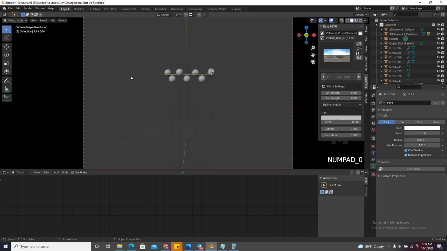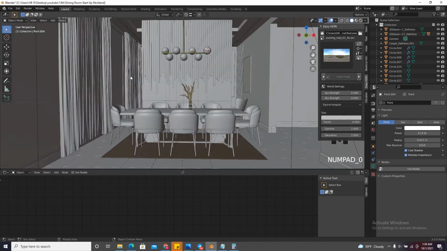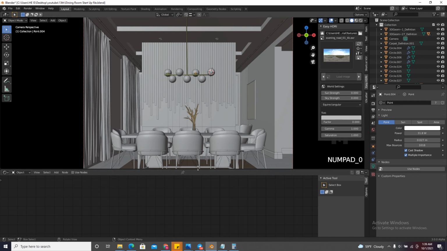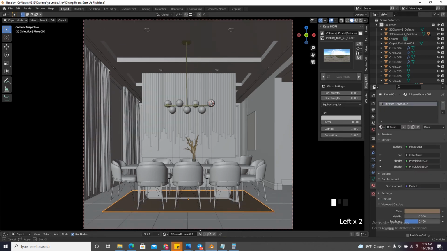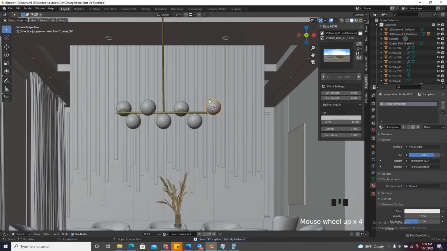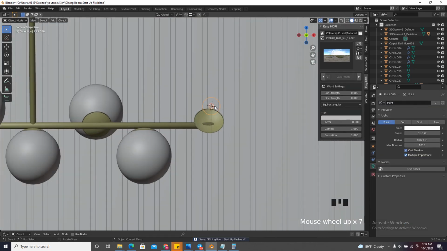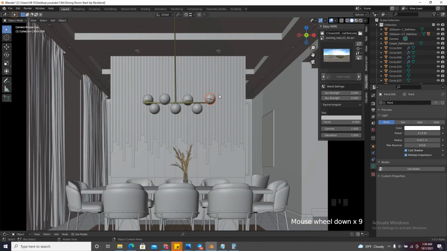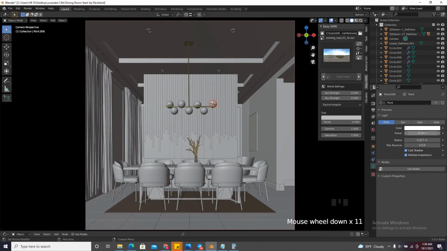So just press 0 and then type /numpad, and then again press number 0 to go to the camera mode, and just let us see what effect we had. I'm just going to select this lamp and press Alt H so that we can control the point lamp, and I'm going to make this one 5 for now, and let us see what we have.